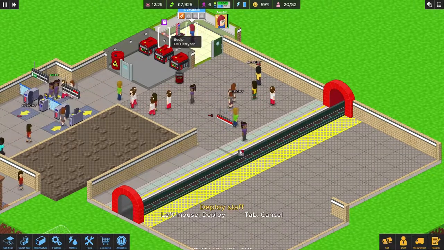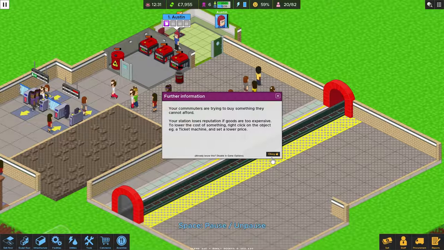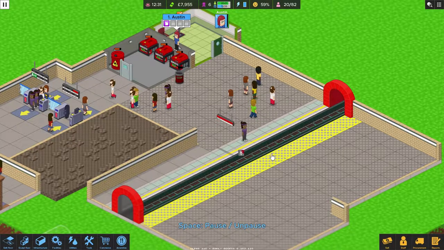Okay, there's no litter right now, so I'm going to have to pick up that jerry can. Commuters are trying to buy something they can't afford. The station has a reputation. It's too expensive. There's literally just a train ticket. That's all we have. Lower the cost of something. Right click on the object. Ticket machine. And set a lower price.